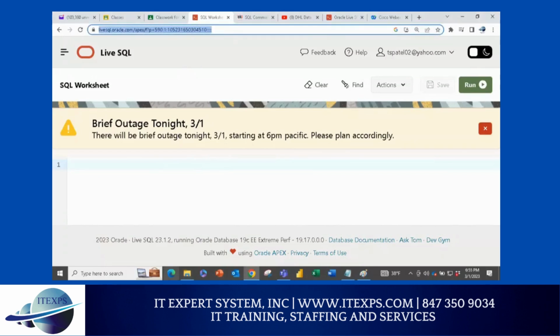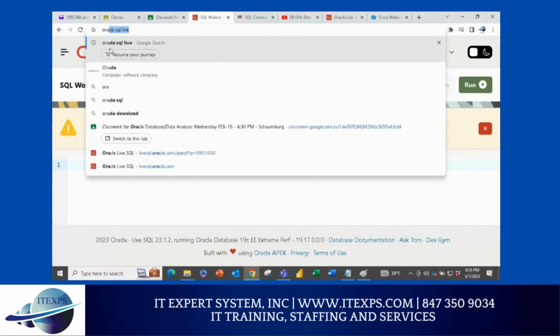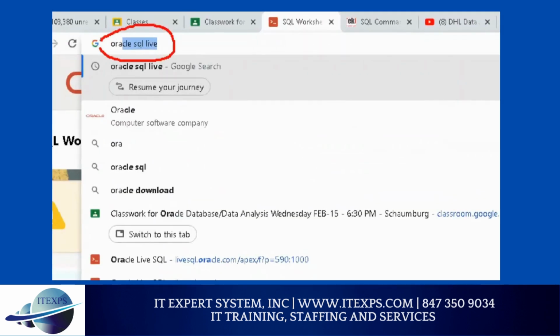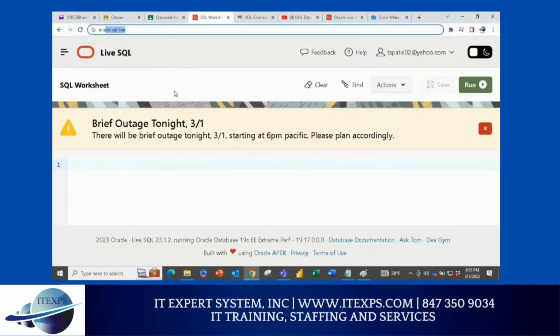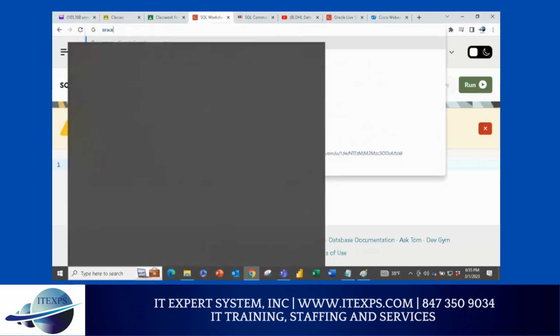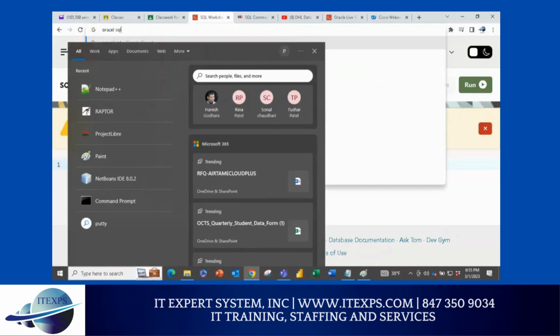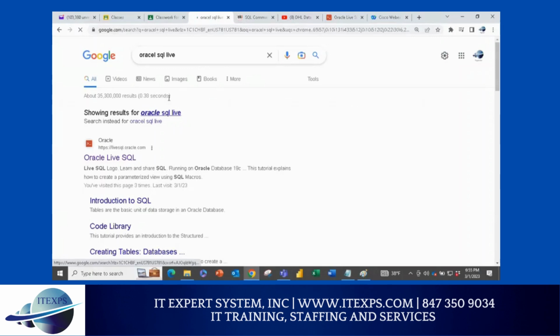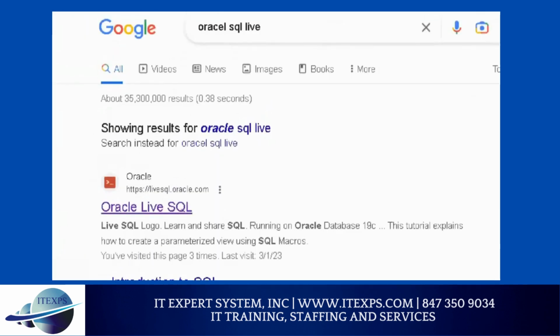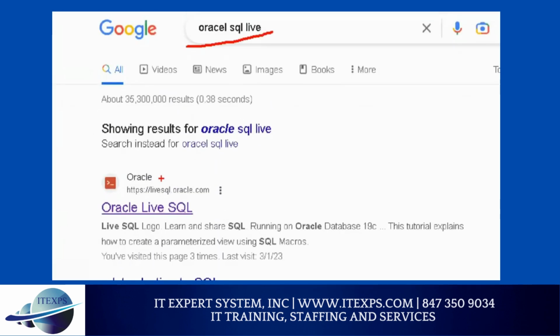Search Oracle SQL Live. Yeah, all that I did, I created an account. I got an email. Did you activate that? I activated it. Now I am on the Oracle page. Oh, no. First search again. You have to search again. Oracle SQL Live. Search again. Oracle SQL Live. Okay. And then you will get this link again. Oh. Then login.